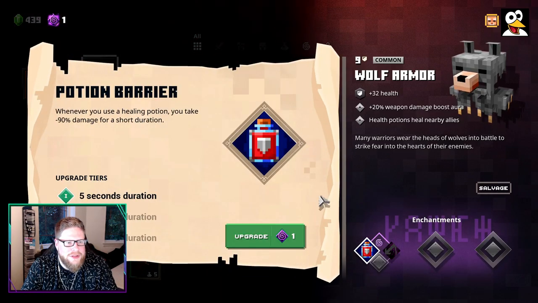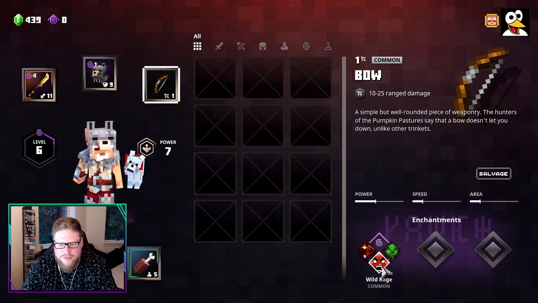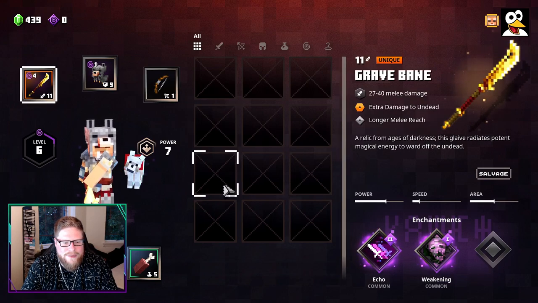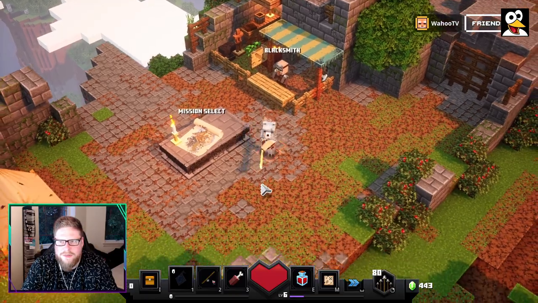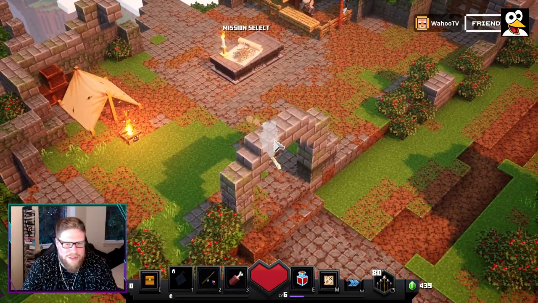Poison barrier. Oh, that is actually cool. I'll actually take that. I don't really care about you because I don't use it very much. Dude, that is awesome. We don't really care about the bow, but that is amazing. Awesome. Hell yeah. We are pretty stacked, I would say. Are we not really good?